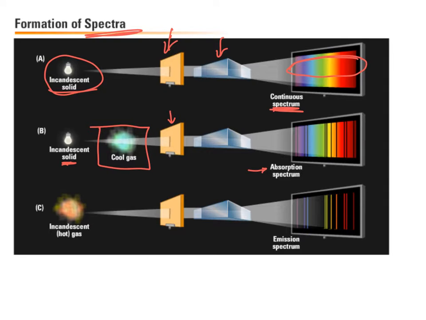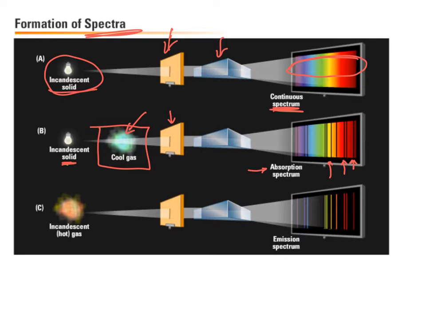This absorption spectrum is going to show up as that continuous spectrum, but you'll notice that there are wavelengths that are missing, and these are shown by distinct black lines. So that can give us an idea of the nature of the gas that we are shining it through. Different elements are going to absorb different wavelengths of light, and through this absorption spectrum, it shows me what that gas is made up of.